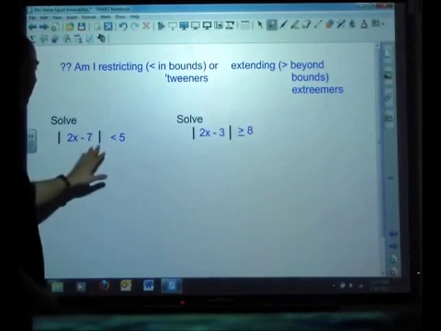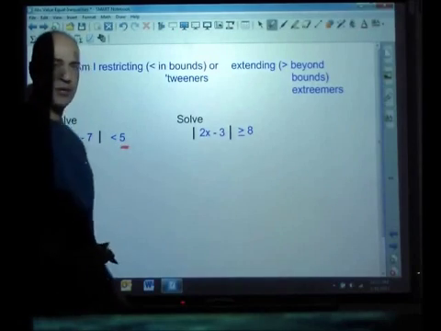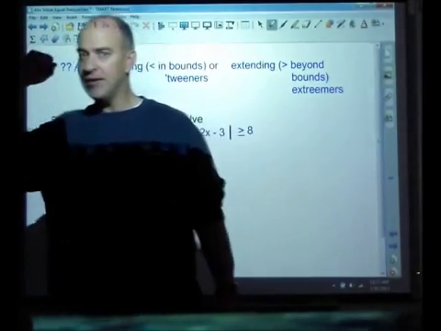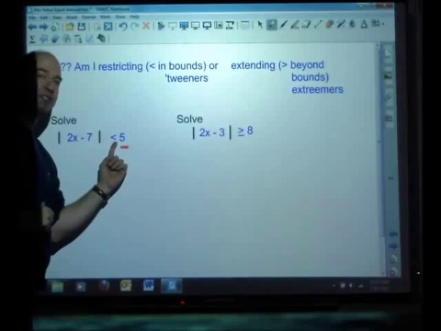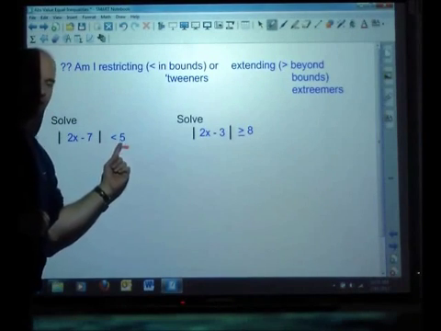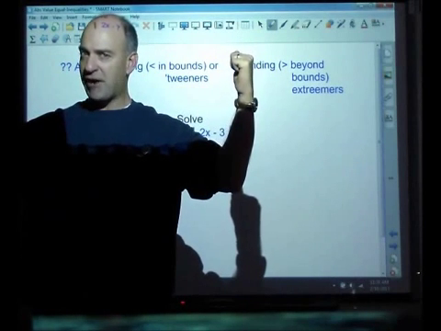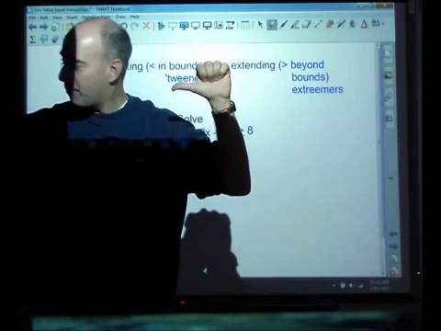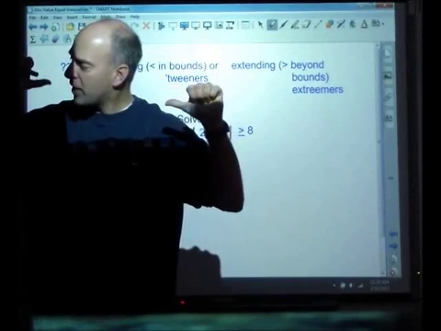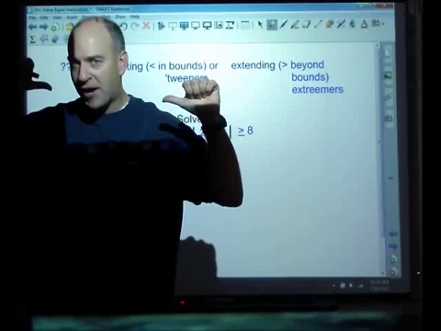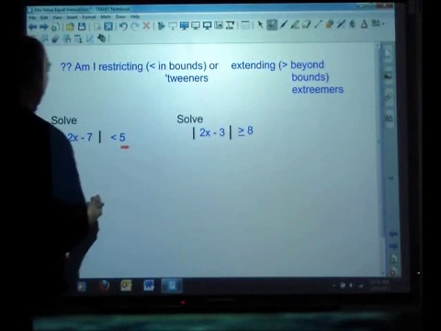So here I want the absolute value to be less than 5. Okay? Immediately, you got to be thinking 5 away from 0. Those are your boundaries. So where can that occur? -5 or +5? Now what is this symbol indicating as far as where I want my distances to be? I want them to be less than 5 from 0. So you simply got to take your thumbs and move them to what that means. Less than 5 from 0 would mean within the boundary from -5 to +5. Now if you look at this, this is greater than -5. I'm to the right of -5, and it's less than +5. So that's the way we want to be able to write that.